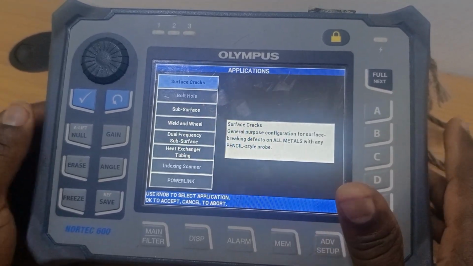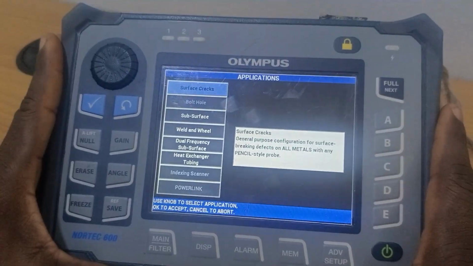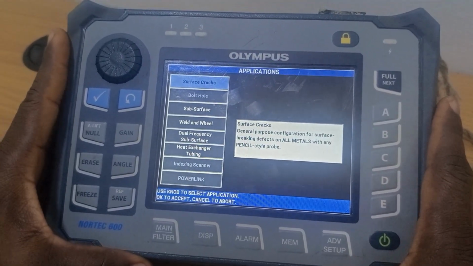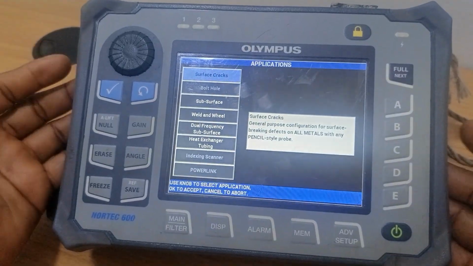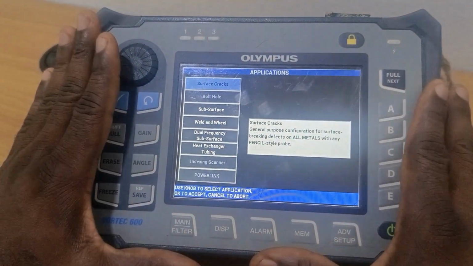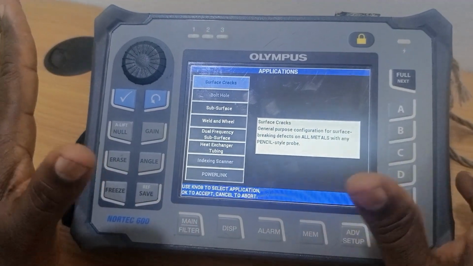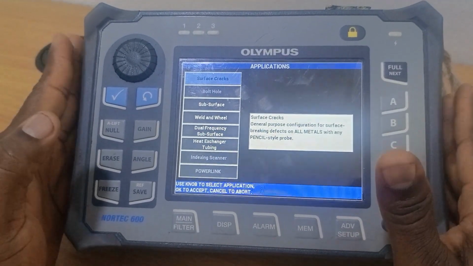Okay, so now we will be looking at the interface of the Nortec 600. One advantage of the Nortec 600 is when you turn it on, it gives you the application interface where you see all the possible applications that this machine can be used for in terms of eddy current.